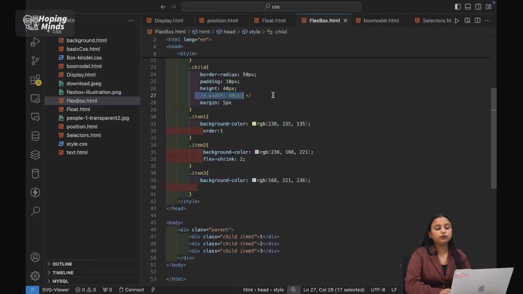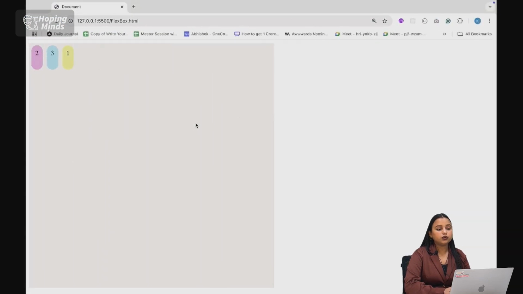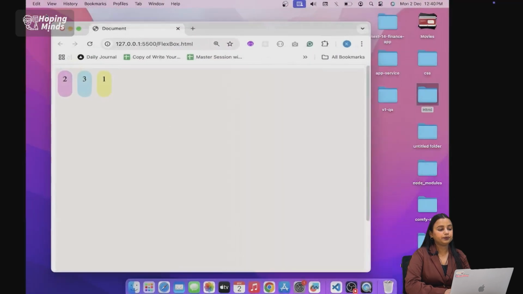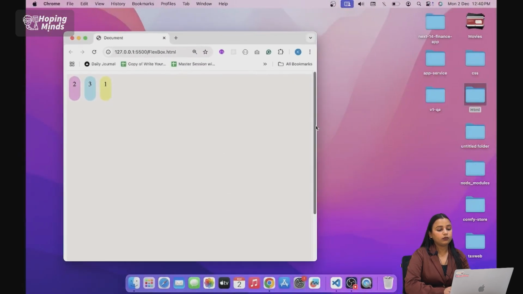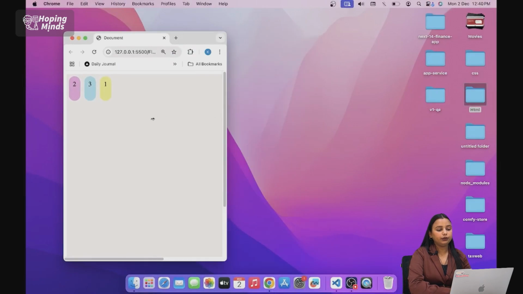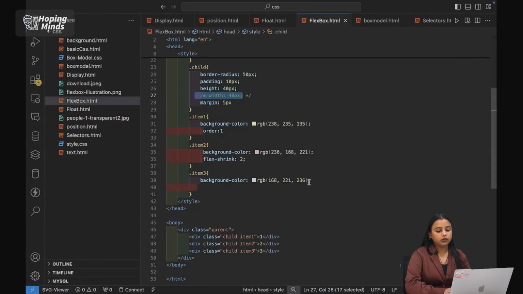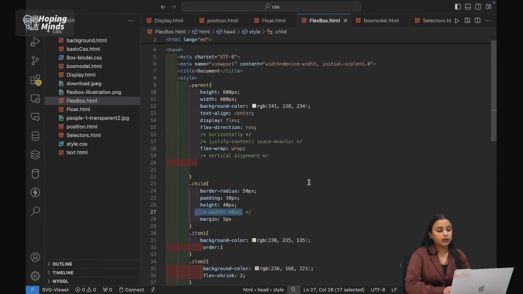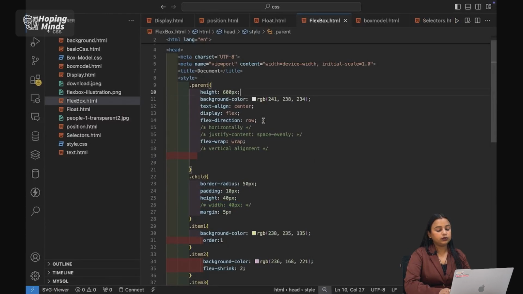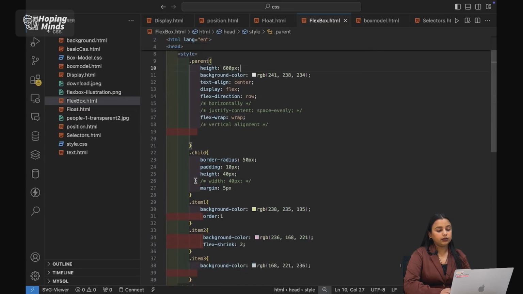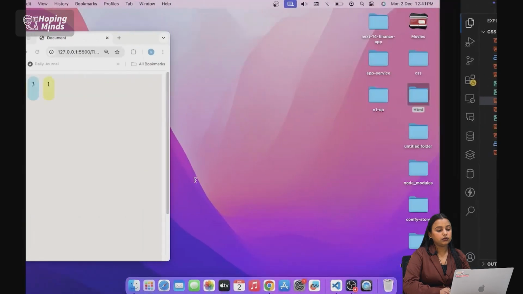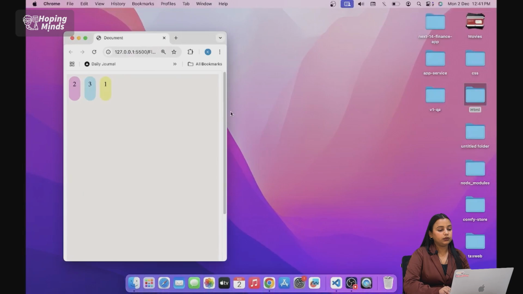I have to remove the width for that thing, okay, so that these will occupy their own width. And one more thing I need to do is remove this width, and I'll just leave it.